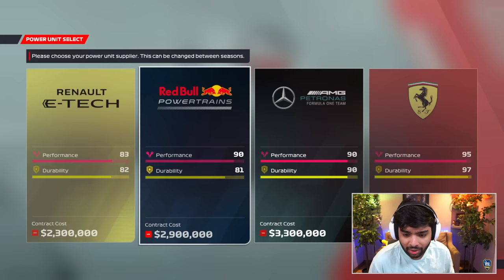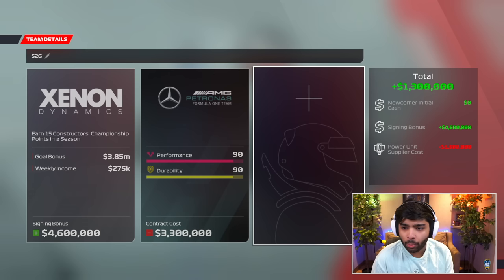I think I'm going to do that. I'm going to go Mercedes engine. Why not? Let's do that. We do need to get a teammate now. We're going to go with the Mercedes engine, Zenon Dynamics, and now we need a driver.